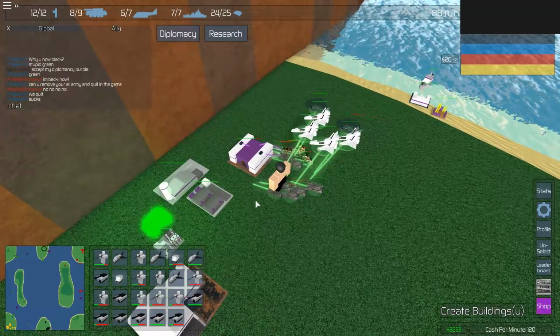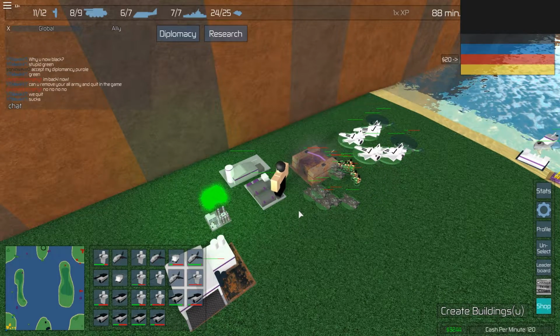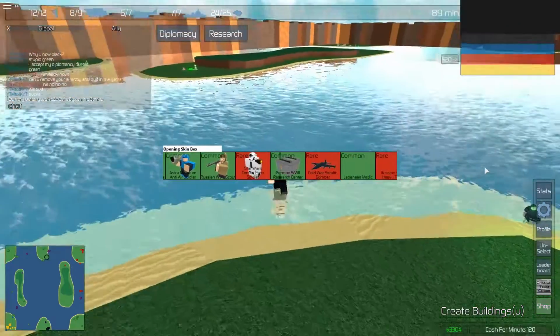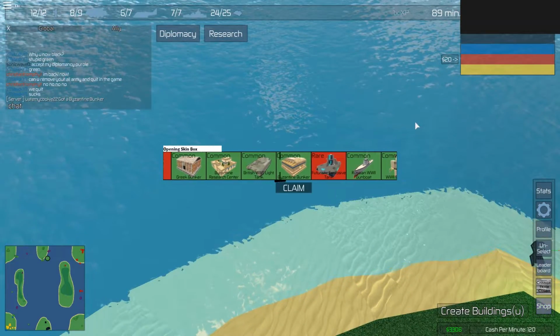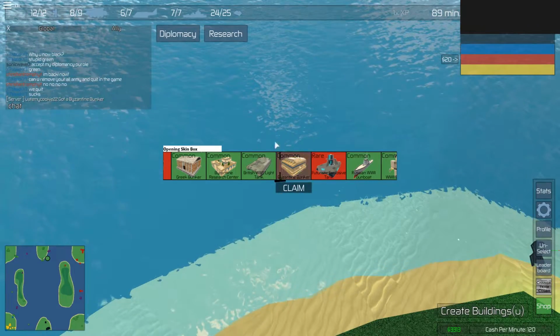Now you can rebuild your once again damaged army and invade their home bases. And don't forget to wait until minute 30 to get that skin crate. Anyways, this is a really basic guide and there's a ton more that can be discussed, but if you follow these tips, you will have a solid chance of winning a game.